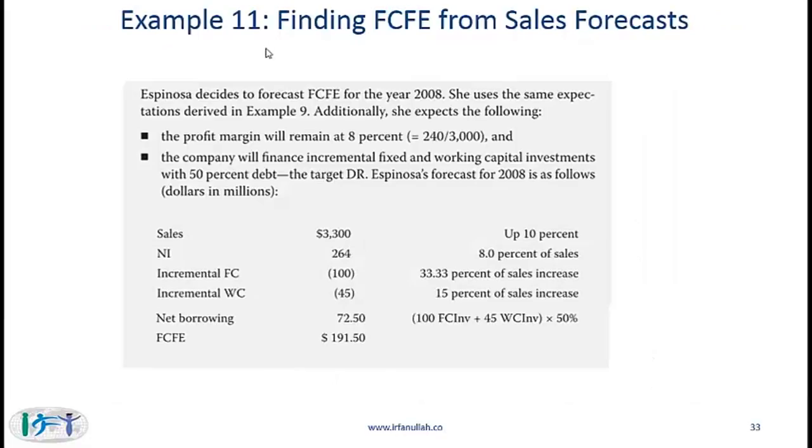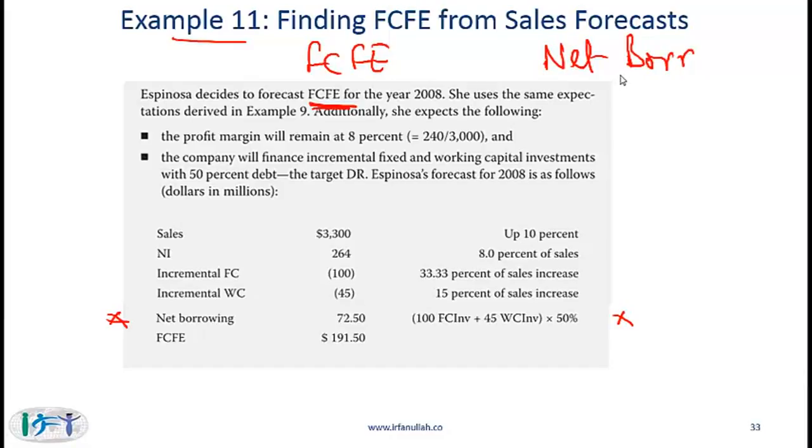Okay, example 11 covers another important point, which has to do with figuring out your net borrowing. And I want you to pay close attention because this is not something you've seen before. So now our analyst wants to evaluate FCFE. And to come up with FCFE, if you are starting out with FCFF, you also need to figure out what the net borrowing amount must be. If we assume a 50% debt ratio, what does this mean? This means that for every $100 of additional investment, how much will we have to borrow? The debt or the borrowing will have to be 50.